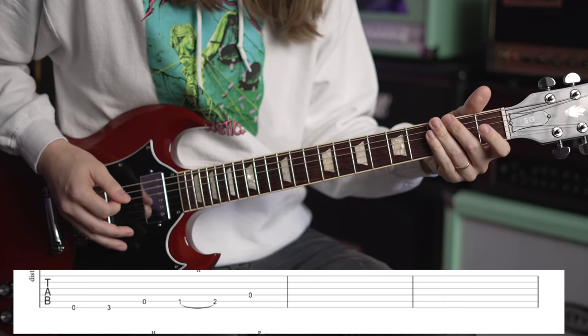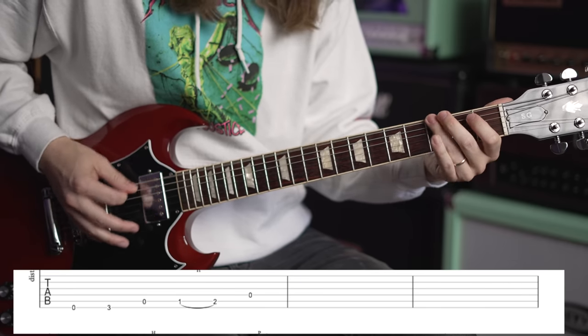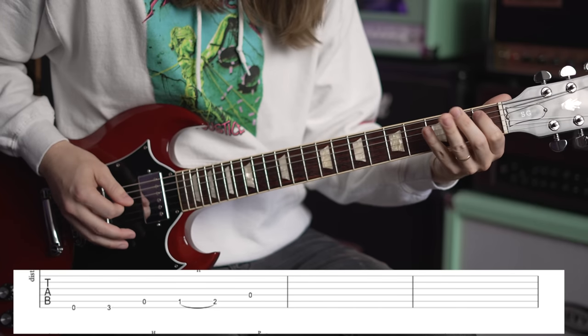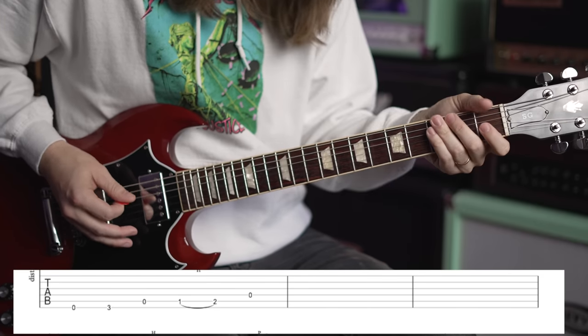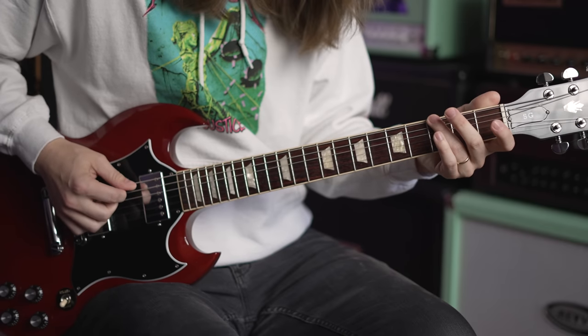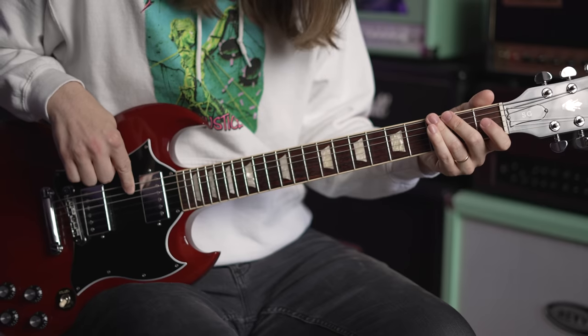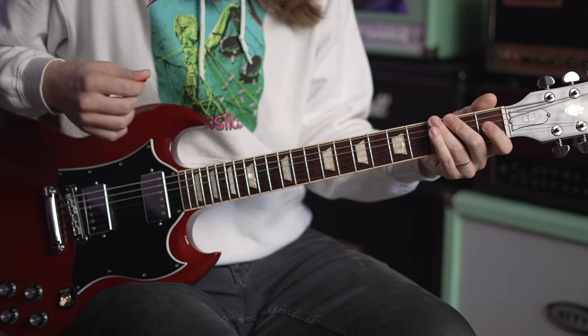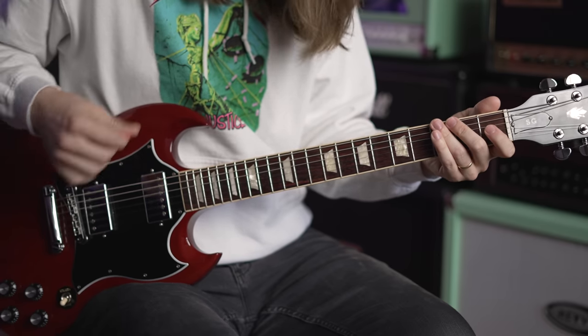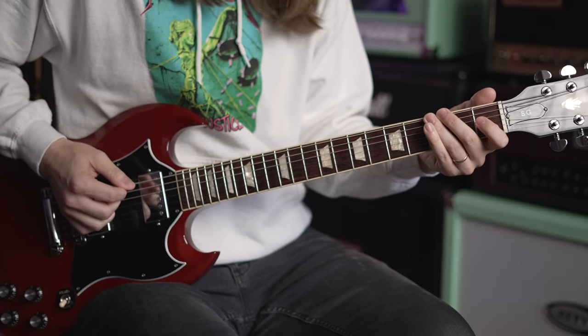Now try to get that. Remember, it's pick with an up, so up, down, hammer. Now try doing that starting with a down pick. What happens is your hand moves in the wrong direction. What I mean by that is you start with a down, then you go up. Look what direction my hand is moving. It's moving up this way. Oh, but I need to go down to that string. So your hand gets this real jumpy, jerky motion to it. And oh, it's so hard to do. You've got to start with an up.